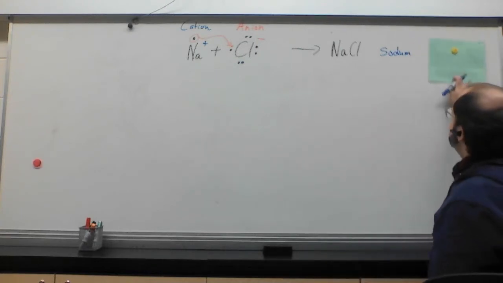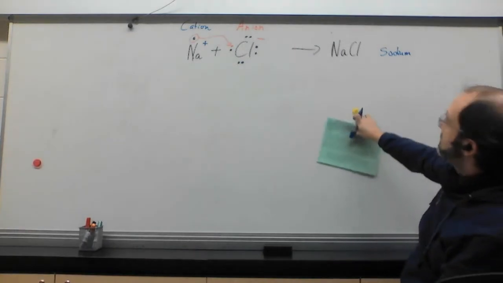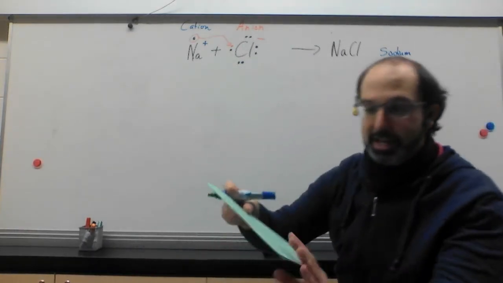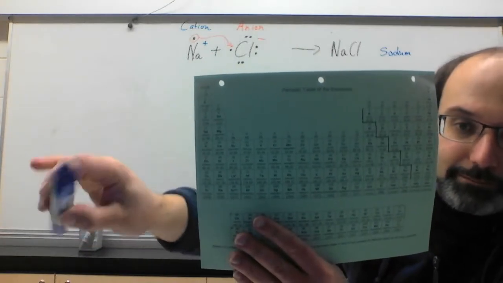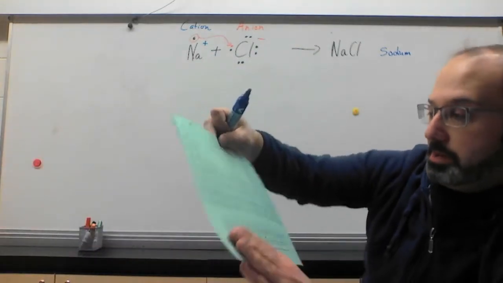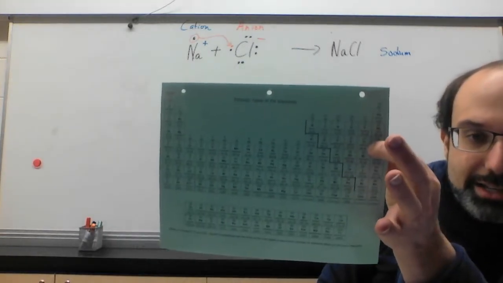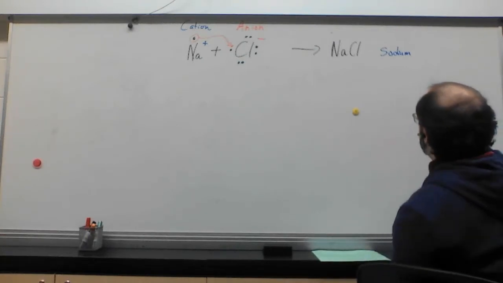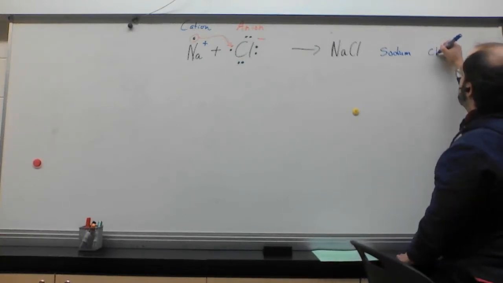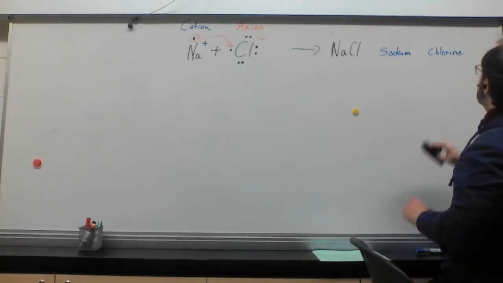I'm going to need a little bit of room. Let's move the periodic table down for us. Heck, we're going to need this. So why don't we pull it off the wall and take a look. Sodium, of course, we know is Na because it is number 11. Now, the other one we need to find is chlorine, which is way over there on the far side. It is a halogen, number 17. So I'm now going to write the second part of this, which is chlorine. Okay, there we go.